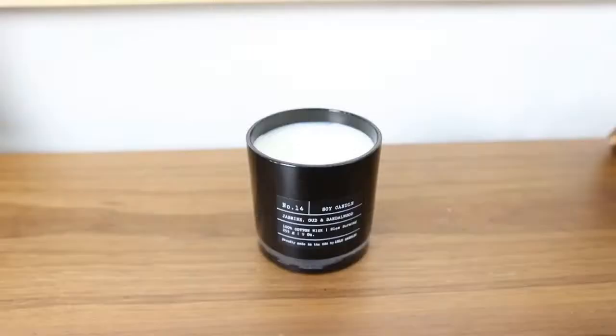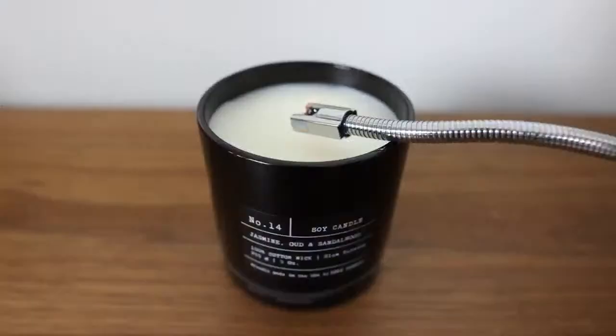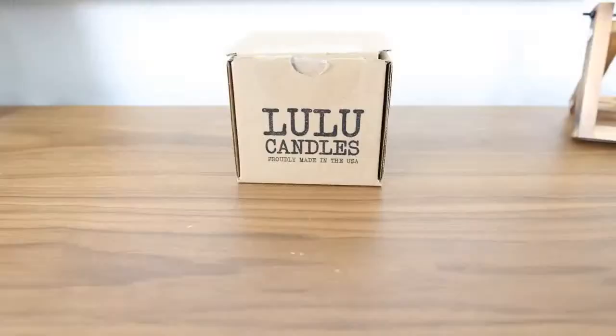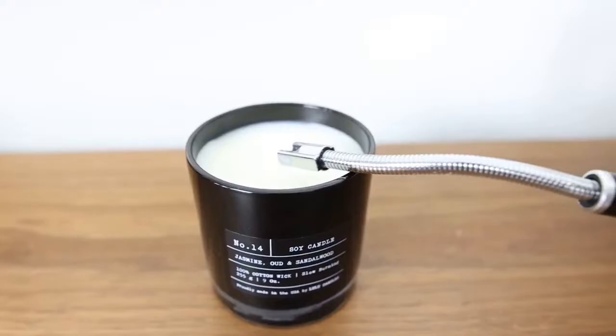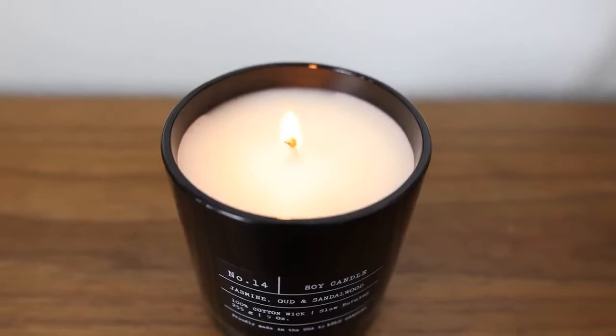The other cool thing about this candle is it looks nice. I don't mind having it sit out in my decor because it's got this kind of cool label on the front. And if you didn't want any label, you could always turn it to the back and it's just a black candle. So it looks really great sitting out in your decor. I love this candle. This is one of my favorite items we're showing you guys today. I actually picked one up for myself after we filmed this clip that you guys are looking at because I was so impressed by the scent payoff, like Liz was saying. If you guys pick up one of these candles, as soon as you open that box, it just smells so good.